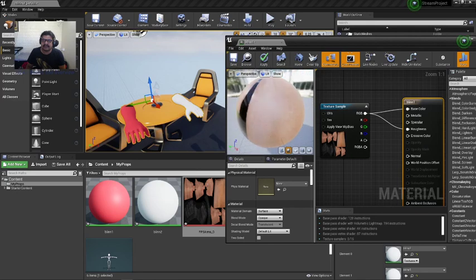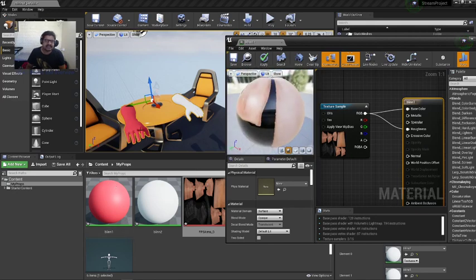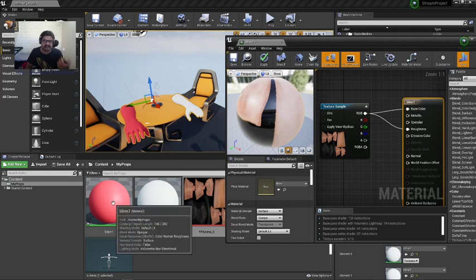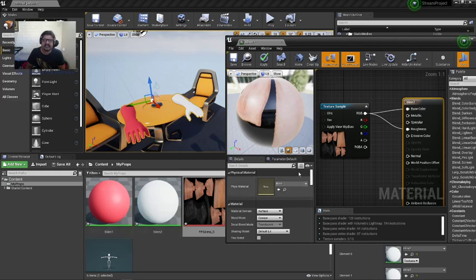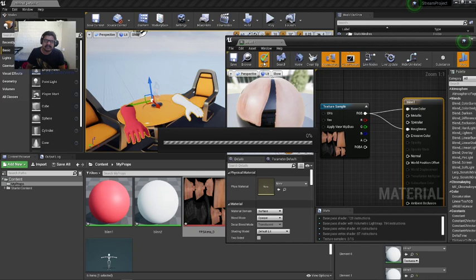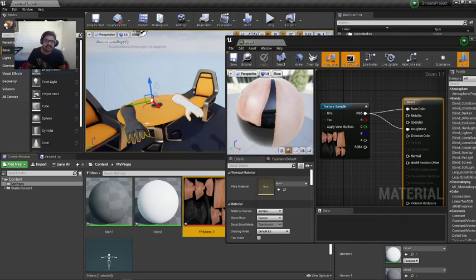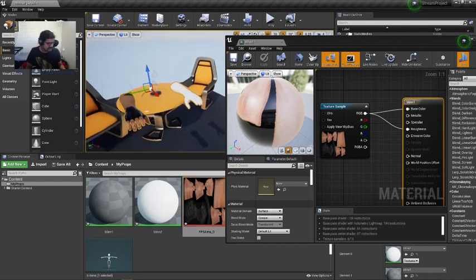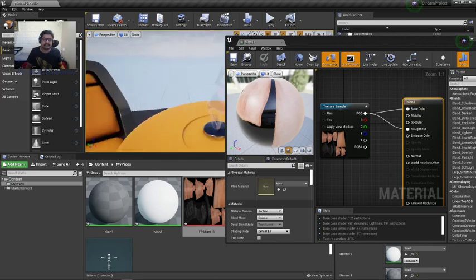Okay, now you see that this material has changed, but this hand is still red. This is still red, the old thing that we had given. Okay, so it won't apply it to this unless you click on apply. Okay, so I will just say apply, give it some time, and it compiles that shader, and suddenly you have your hand showing correctly.